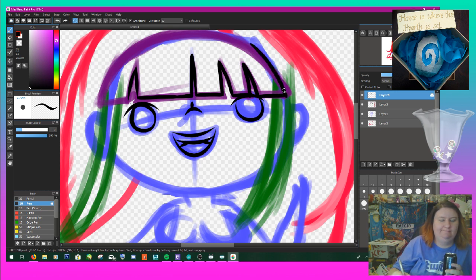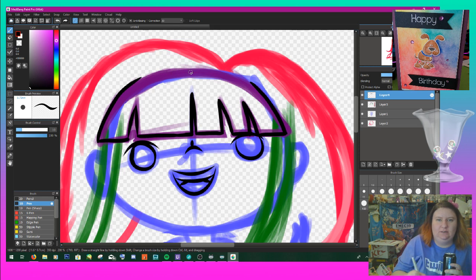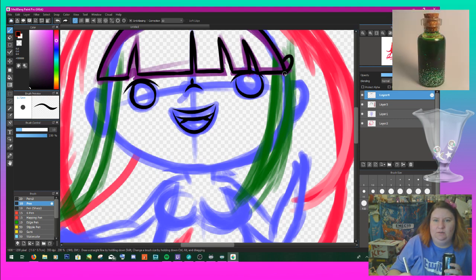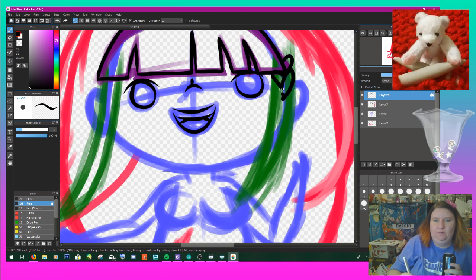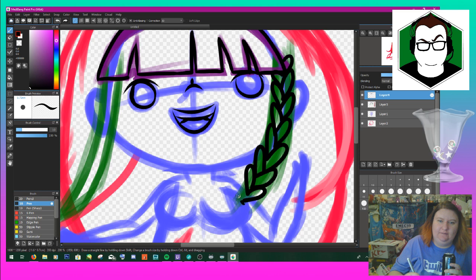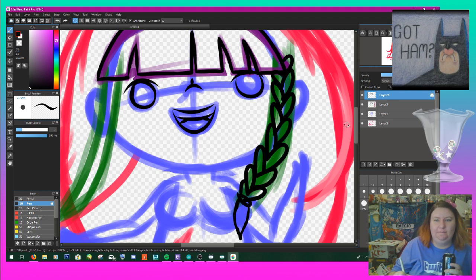Right, there we go. So we just go over the lines that we had. You don't have to connect this at the top because reasons. I don't know what reasons, but reasons, you know. So we're going to go with our braid that we learnt before. Now when you get to the end, you have to tie it off and make a little tassel, because you gotta taper it. If you don't taper it, then is it really hair? Yeah, it is, but you know.